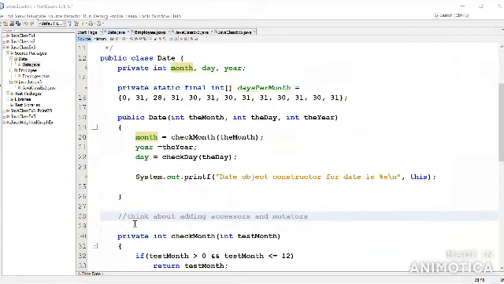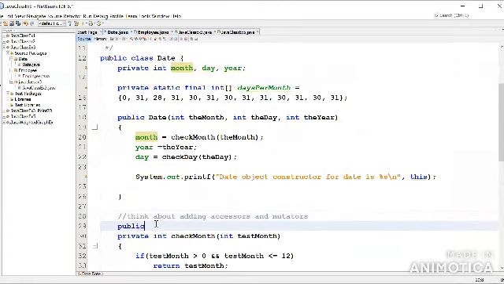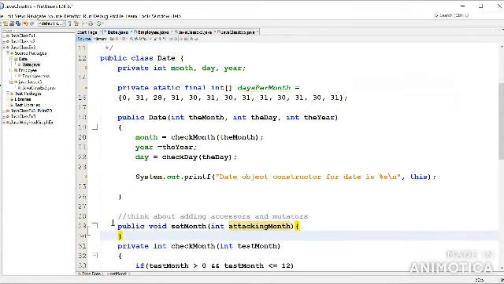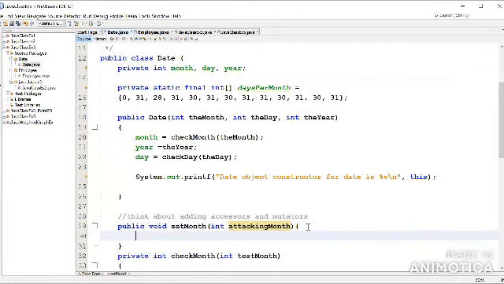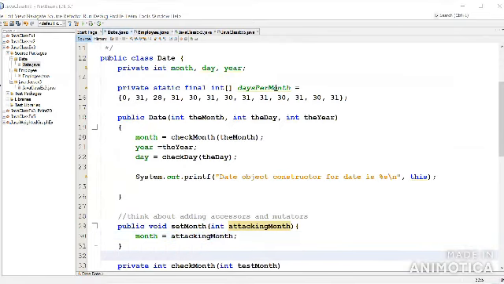Okay, then just think about it, suppose over here I add the function void setMonth, for simplification. I do something like this: month equals months.